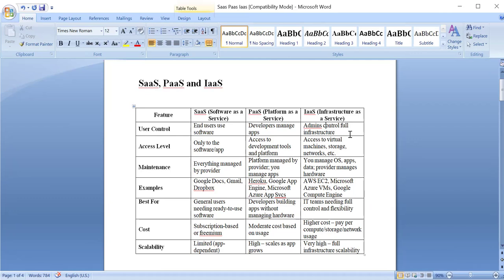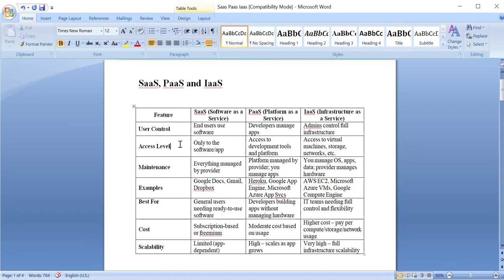So database tools. So everything in infrastructure as a service, the admin only controls the full infrastructure. That is about user control. Who controls what? Here end users control, here developers, here admin.